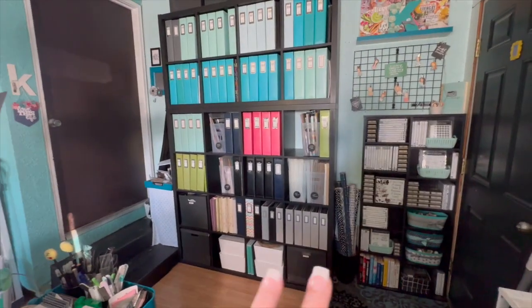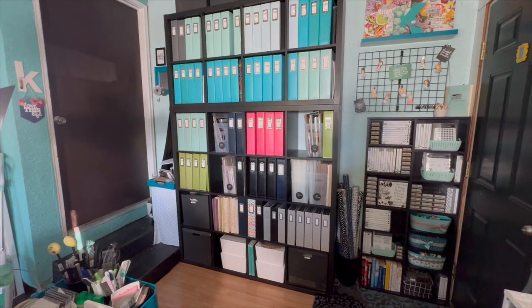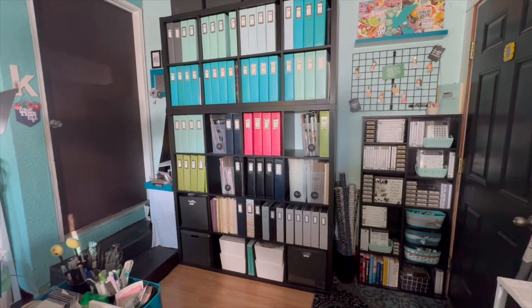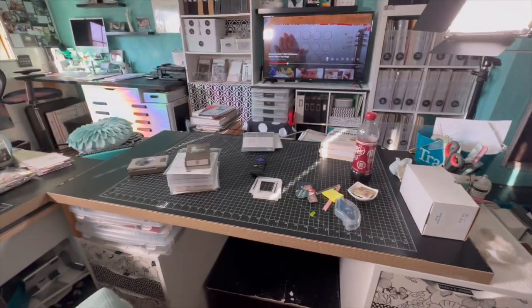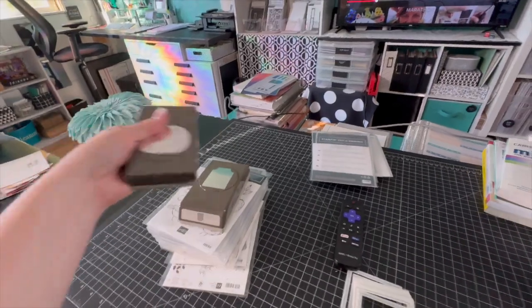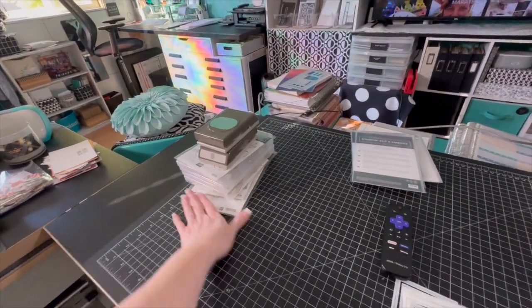And then I just cleaned all of this up, shifted everything around a little bit, dusted all of the shelves, and then just made sure that everything that was up there was where it needed to be. Now I have a little bit of a mess here on my desk. So this is the product that I pulled that I am more than likely going to sell. I have a couple punches and a couple stamp sets. So that's going to go in a pile.